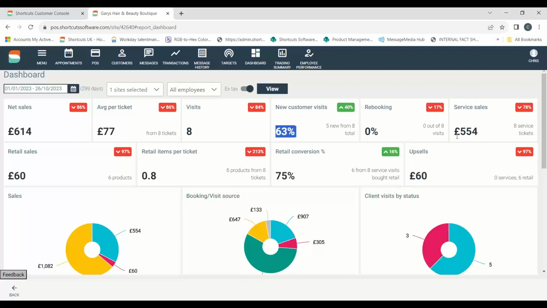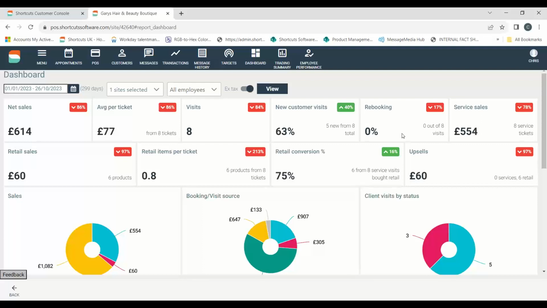And then we've got rebookings. So 0 out of my 8 visits were rebooks. That's 0%. Now it is worth bearing in mind, ladies and gents, with rebooking: if you track rebookings in Fusion, you will typically have the employee rebooking credit set up. If that doesn't make any sense to you, it's not a problem. If you are using it, as soon as you click that rebook at the point of sale screen, it will say, do you want to give an employee a credit? That's the rebooking. In the cloud, it doesn't work like that.